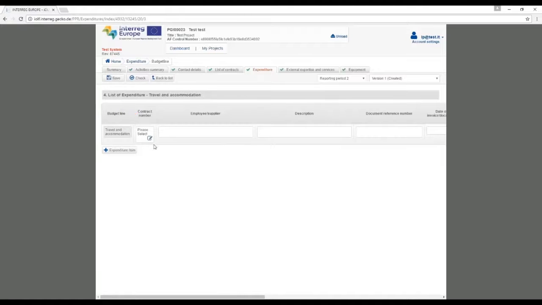Here you can select the contract number related to your expenditure, if any. For instance, if you have a contract with a travel agency for the expenditure that you are reporting, please select the contract number from the drop-down list that is opening for you. Also, if you don't have any contract related to your expenditure, just select N/A.